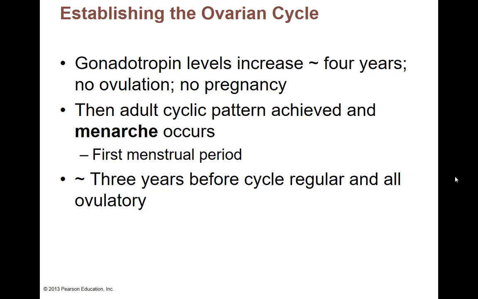And then you're going to have approximately 28-day cycles. However, it can take a good 3 years before the cycle gets regulated. So after the first menstruation, it could be 2 months before you have another one, or it could be 15 days. It's about 3 years where it's just kind of all over the board. And then after about 3 years, it's pretty close to every 28 days or every 30 days; you kind of get on a regular schedule.